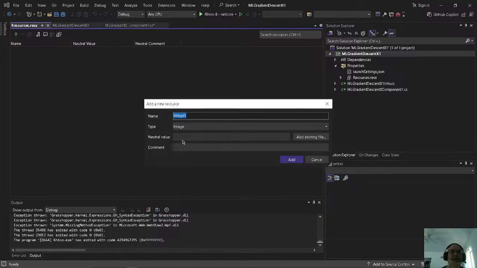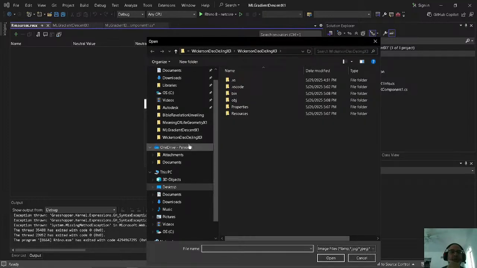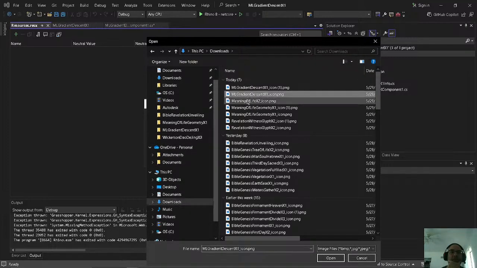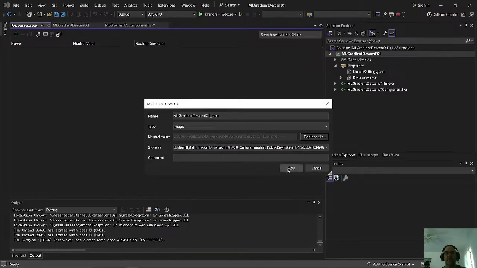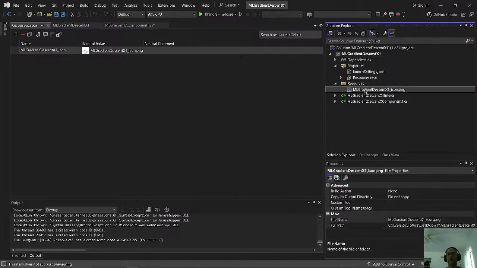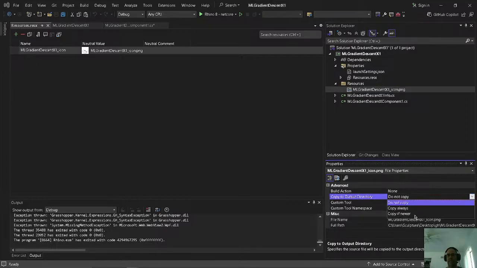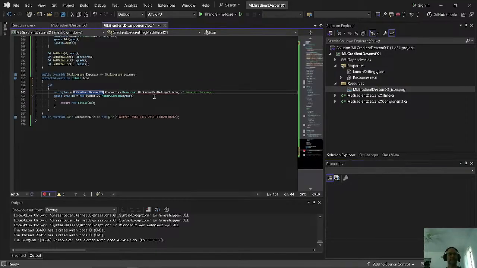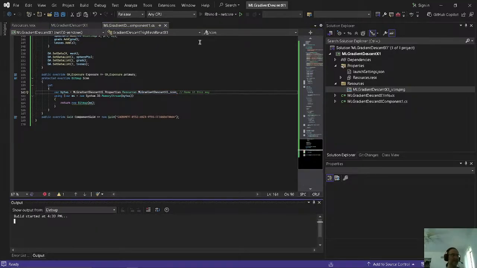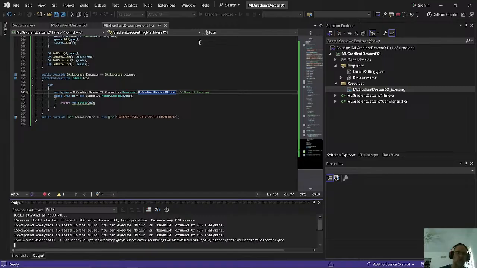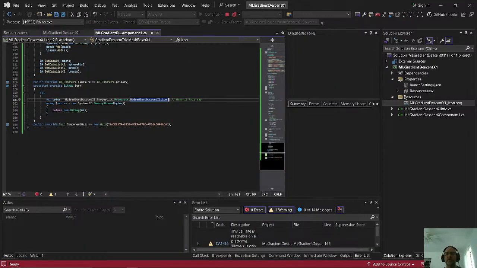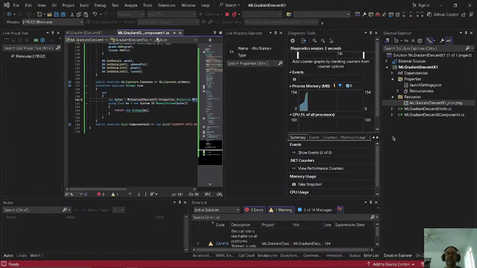I'm going to grab an image out of the downloads, the first one. We're going to add it. We're going to go into our resources, grab it. We're going to make sure that it copies always. And we're going to make a release of this awesome script with icon. Done! And if you're watching and you want it, I will put it up at Wickerson Studios. Or just send the GHA file, because why not?